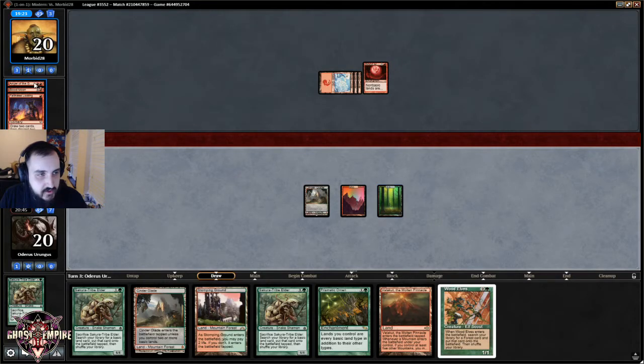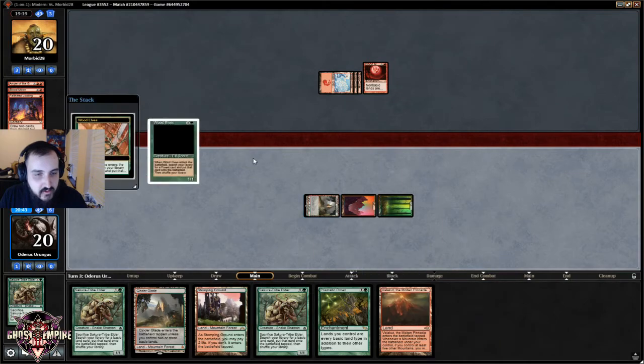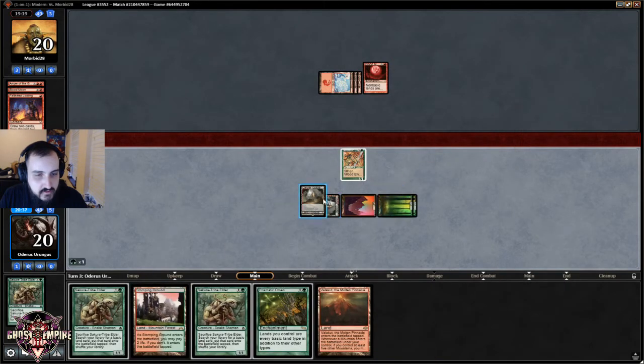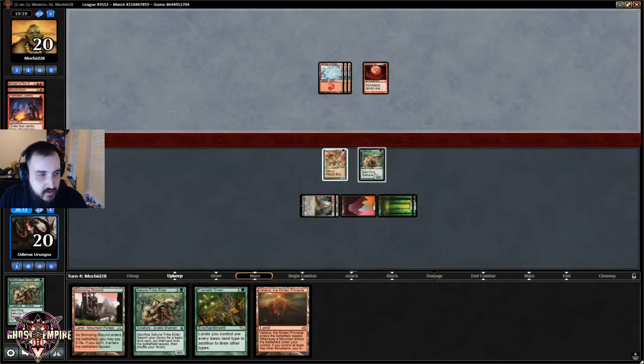I kept in Anger of the Gods, which is a little interesting. Does not seem like a very good card against us, considering it hits almost nothing, but oh well. We'll get another forest. Play our Cinder Glade and it comes into play untapped because it's a mountain, and then we can just go from here.